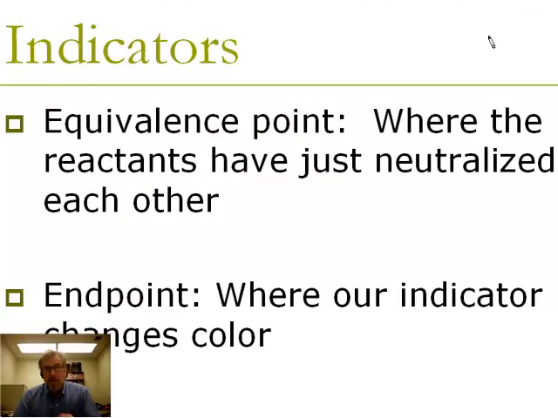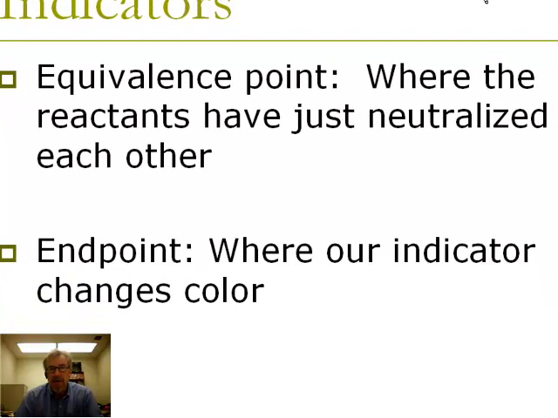Now there's a slight problem that arises when we're titrating acids and bases. The equivalence point is the theoretical place where the reactants have just neutralized each other. And we have determined some things about the equivalence point in the last video when we were theoretically going through some titrations. The endpoint is where our indicator changes color. Ideally, we would like the endpoint, where the indicator shows the reaction is completed, to match the equivalence point. It's not going to in all cases, and we have to exercise some caution in selecting which indicator we use because of that.